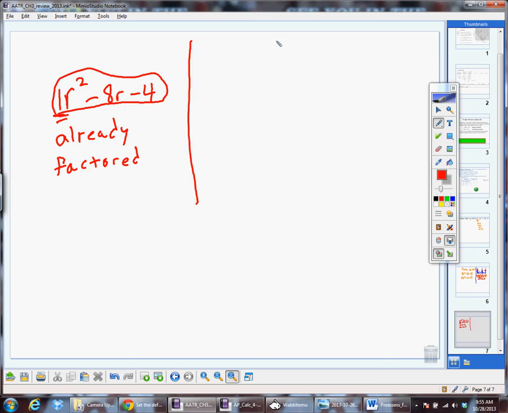And then it does get to be a little bit trickier. For example, let's go with 18x cubed plus 6x squared and plus 9x. Now, this one's a little bit trickier because it's got an x cubed. That's interesting. Well, let's look at the numbers first. 18, 6, and 9. Now, if you're pretty good with numbers, you should be able to figure out what goes into 18, 6, and 9.